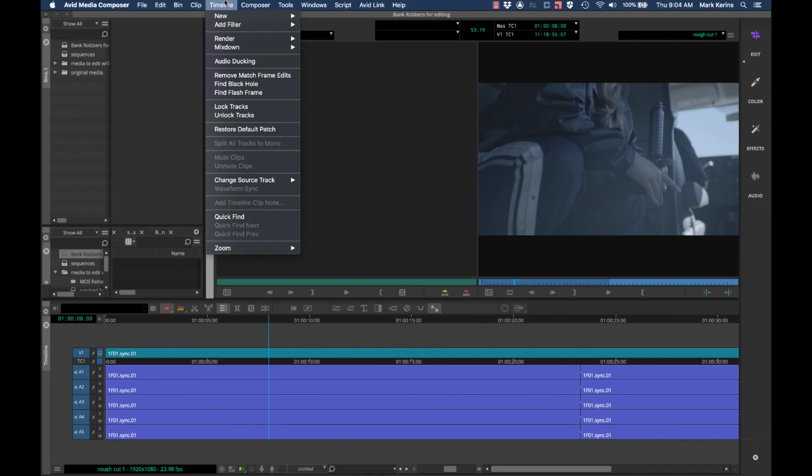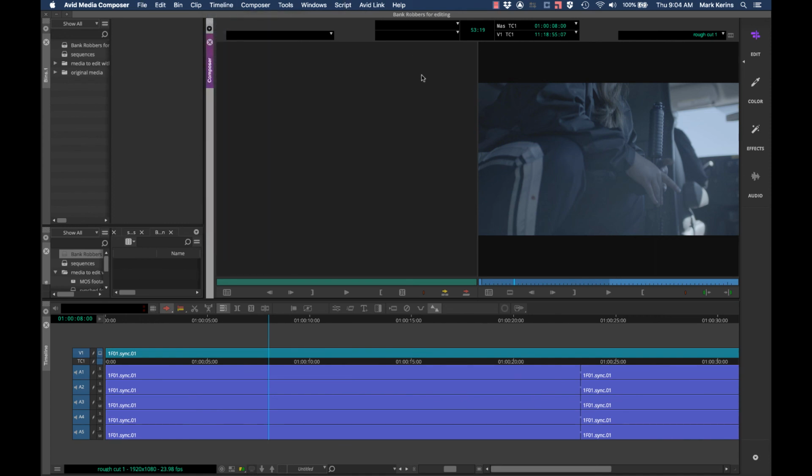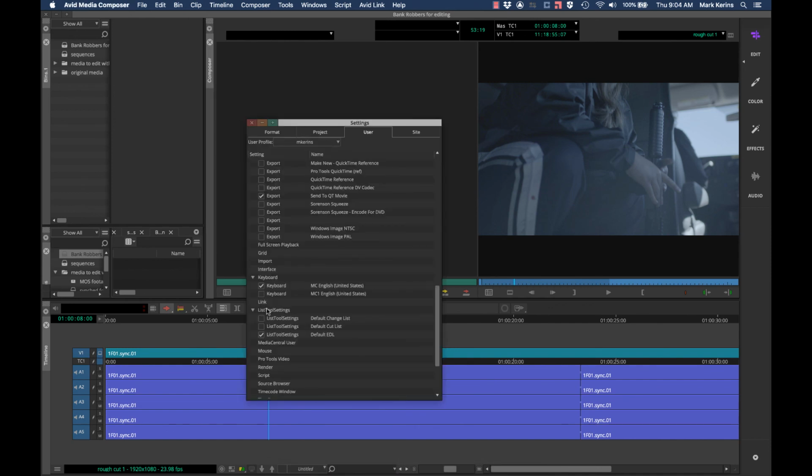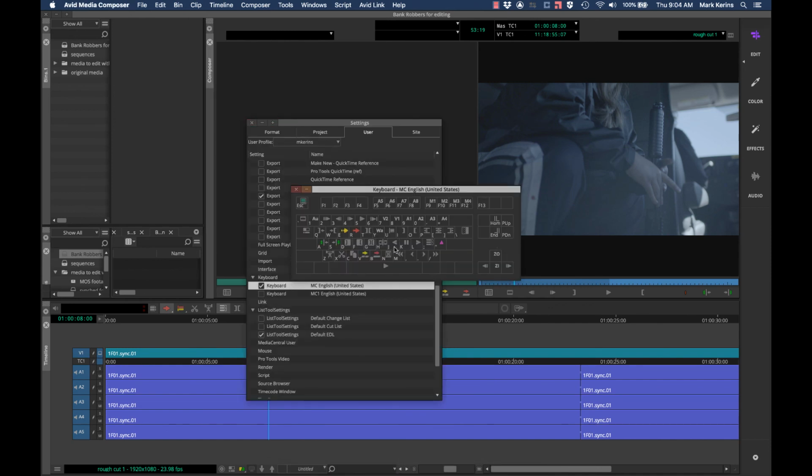I don't actually even remember where some of these are in the menus because I just use the keyboard shortcuts all the time. But as you can see, this is really powerful because I can map sort of any function you can imagine in Avid to a keyboard button and have ready access to it. This is how I'm going to work really efficiently: get the shortcuts that I use mapped, learn where those are, and then I don't have to be searching around in menus or submenus or going down to the little hamburger menu here. Anything that I use regularly in the way that I work, I can just jump in here.